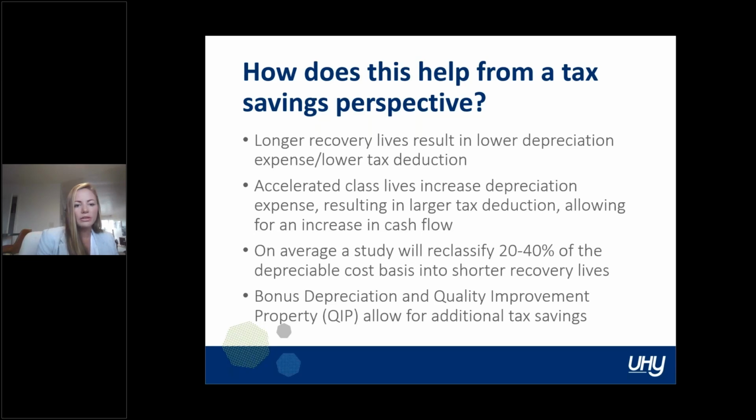So on average, a study will typically reclassify between 20 and 40% of the depreciable cost basis into those accelerated recovery lives. The results of the study typically depend on several factors. It can depend on the industry type the building is operating as, specialty structures within the building. So if the building had a lot of easily removable items, if it had a lot of decorative items, that would increase the benefit. The building size can have an impact in both ways.